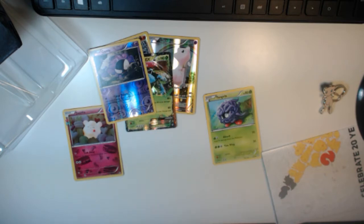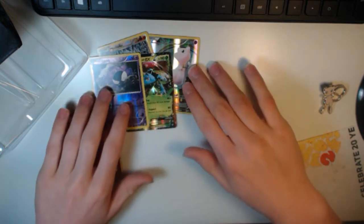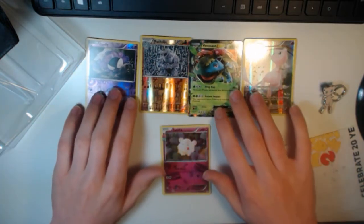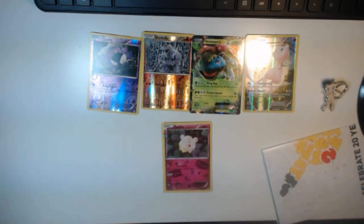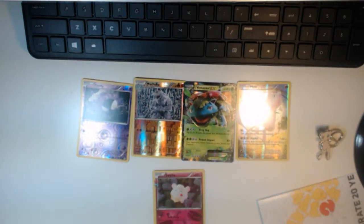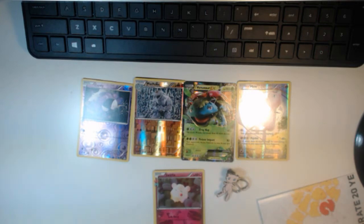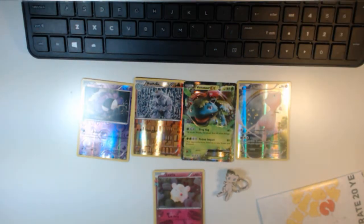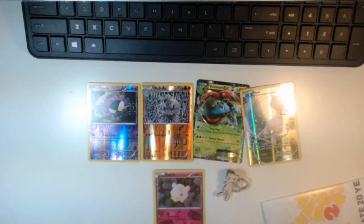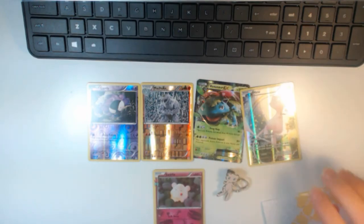It would have been nice to get a Break card or maybe a Mega Charizard EX, but guys, we have pulled some pretty crazy cards from that pack. I would definitely recommend buying this pack — you get all those nice things and all these cards. I'm not actually sure — I might have pulled that Venusaur EX before. Let me just go see. I haven't pulled it before — this is the Venusaur EX I've pulled, that's from the Venusaur pack, and this is a different one, so I'm happy to add that to my collection.